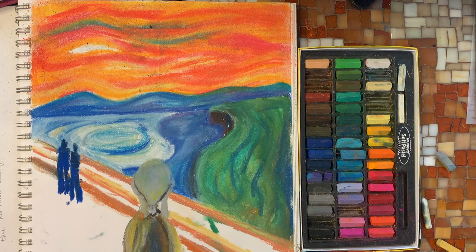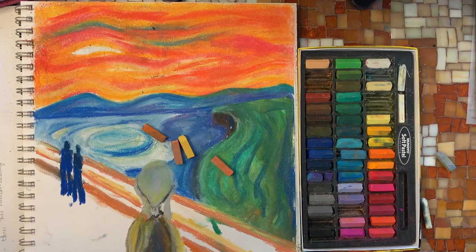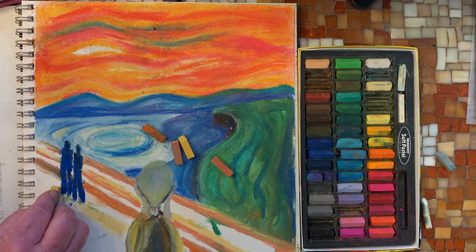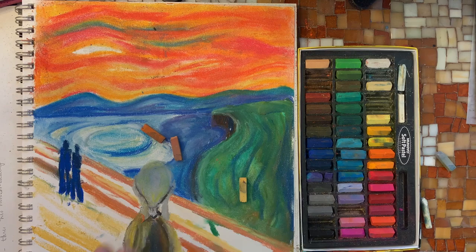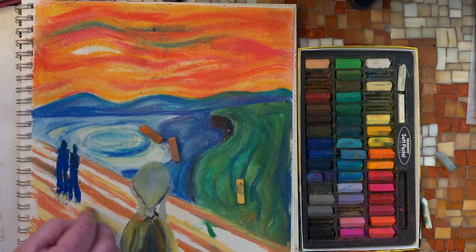Now I'm going to come in with my different colors here, my different browns. And I'm just going to very loosely put these in here. Notice how I'm really flat on this chalk. If I were to try to get it up on the tip, it would break.